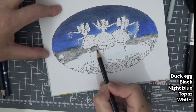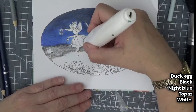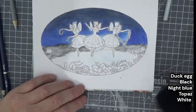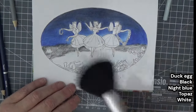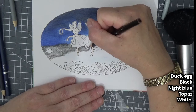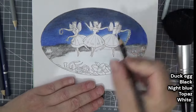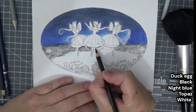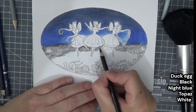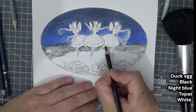Oh, I've gone over a leg. I knew that would happen. Let's see if I can get rid of it. Yeah, there we go. Oh, paper erases beautifully, by the way. Another reason why I'm going in lightly, because if I fluff up then I can erase. Okay, so I'm putting in a little bit more black than I did up in the sky because this is really quite dark under here.